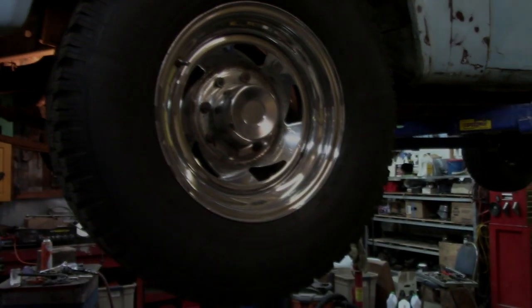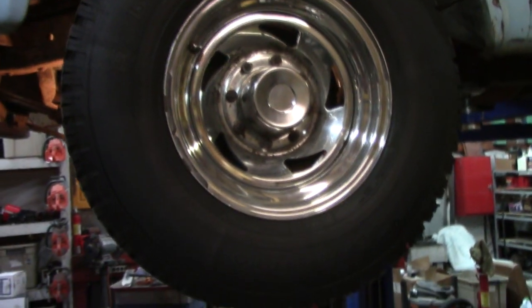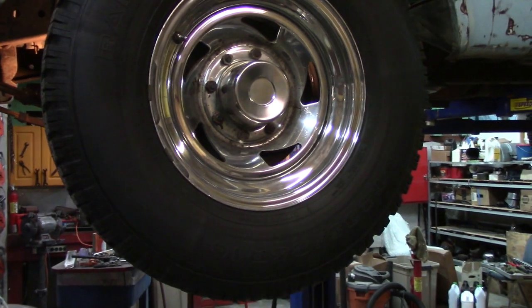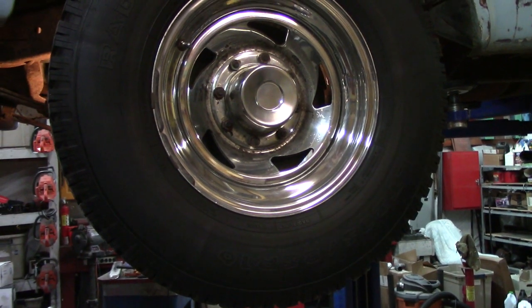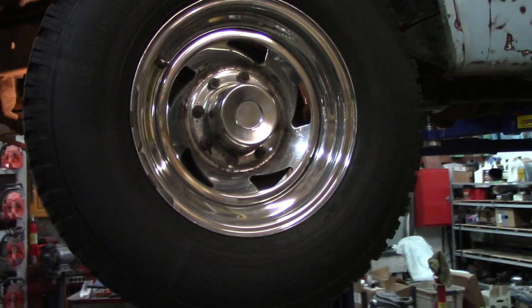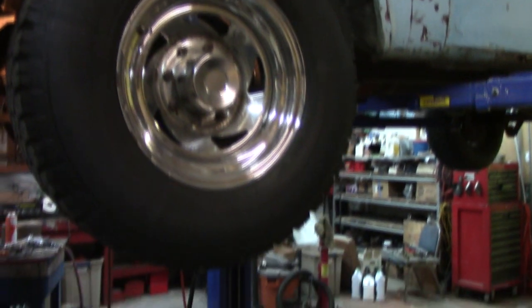These old wheels and tires I had them on my 73 Chevy, the red one out there that everybody's acquainted with. And it's hard to get good looking wheels in an 8-lug, in my opinion. But I found some that look a little better than these, and I put some lower profile tires on that old Chevy. And these are kind of big old things.